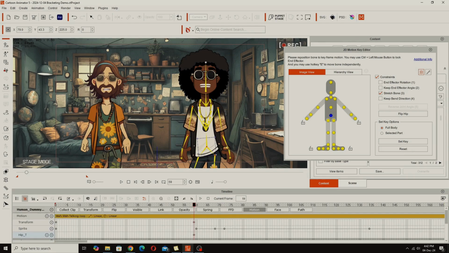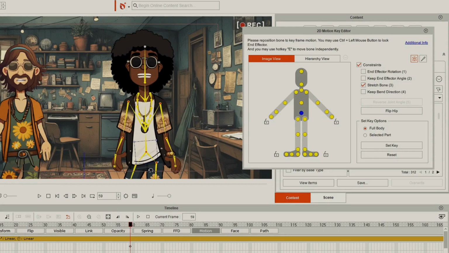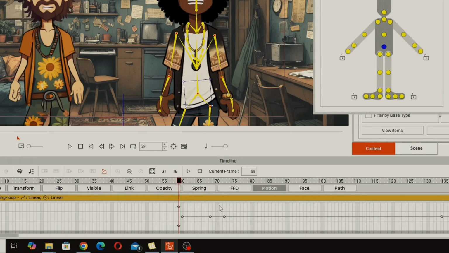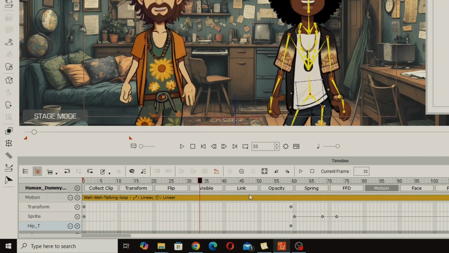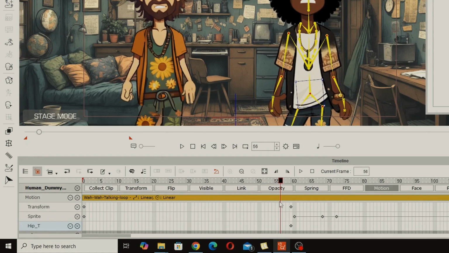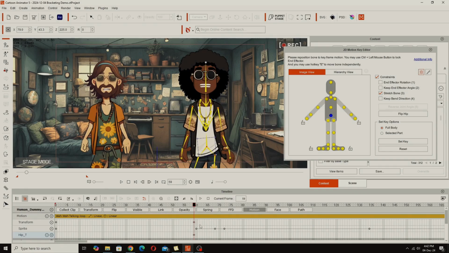And what that does is set a keyframe for every single bone in the character, so that anything we change after this point won't affect anything before this point. So everything from here back to the start is going to stay exactly as we want it to be. That's our first bracket, and you can call that the opening bracket if you like.